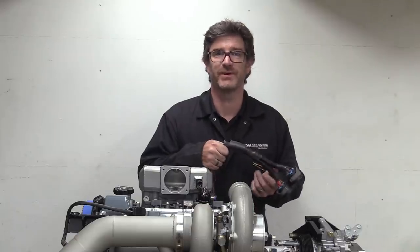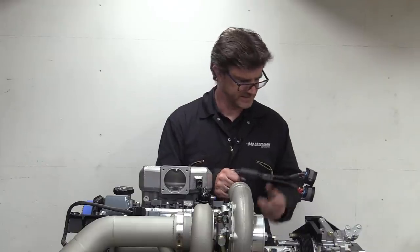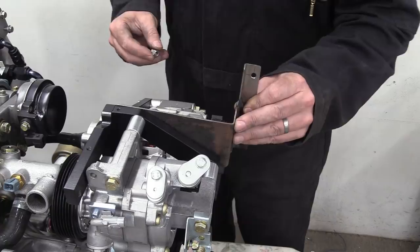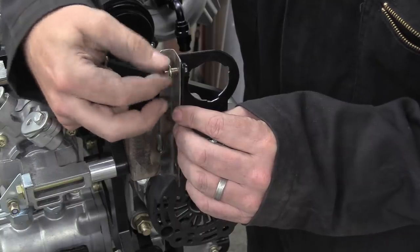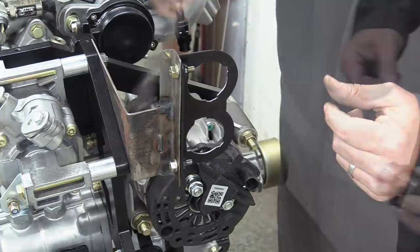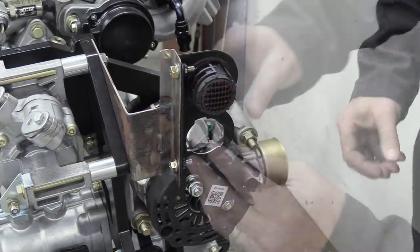I don't know what you're thinking, but I'm thinking I don't know precisely where these plugs go in relation to the engine. But happily, this bracket does. Yep, before we took the engine out, we made a fixture that precisely replicates the position of the connector bracket that is bolted to the strut tower. This means I can confidently wire to each of the components knowing that the connectors won't be in a different place once the whole thing goes back in the car.